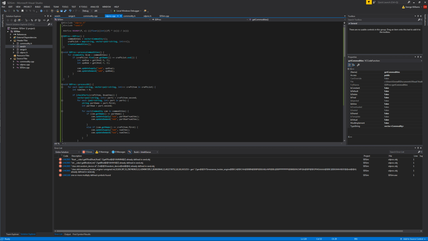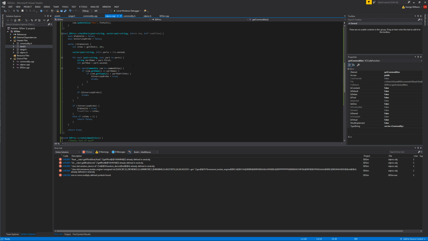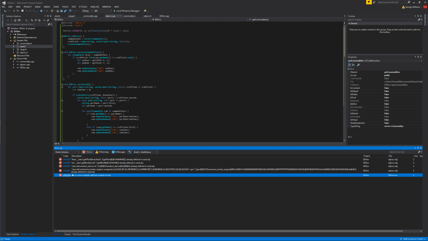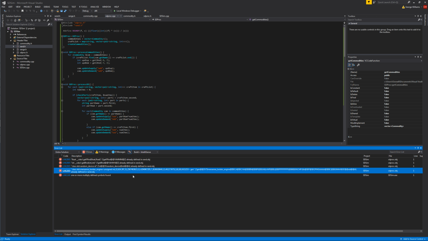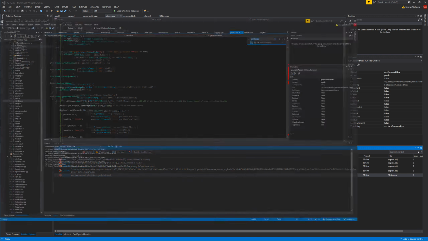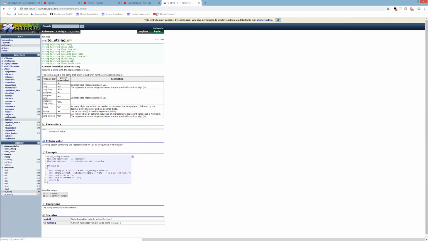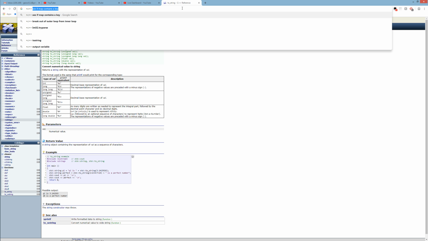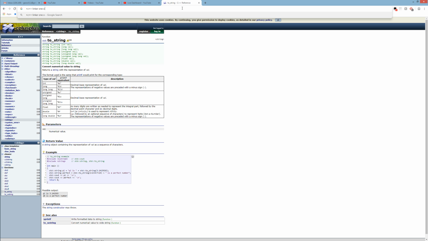And yet the linker thinks it's being redefined in here. One or more multiply defined symbols found.